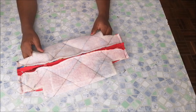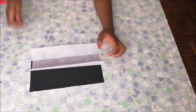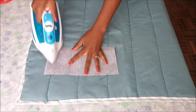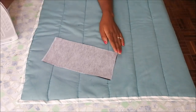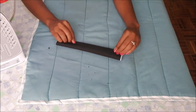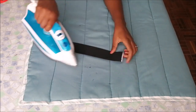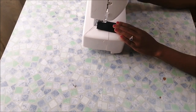So now I took this little square piece of fabric. This is for the handle and I made it 10 by 5 inches. And then I just ironed on some interfacing. I also folded in the edges and then folded it in half as well. Then I went on to stitch it on the sewing machine. So I stitched it on two sides.